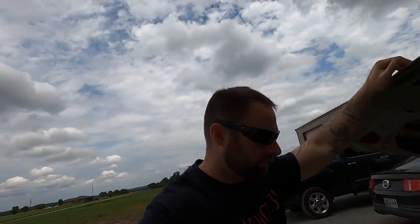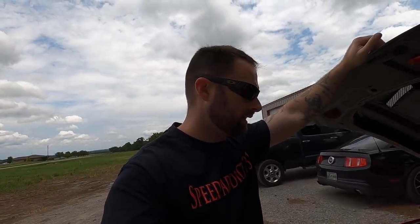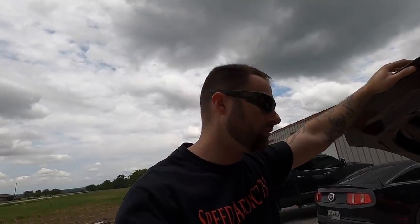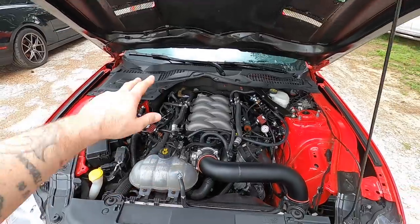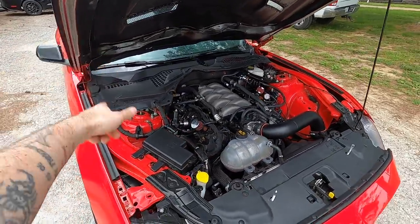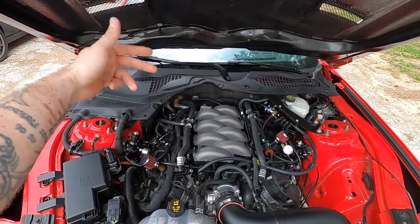Basically what's happening is when you have positive fuel trims, that usually means a vacuum leak of some kind. The problem is we can't find one. I have torn this car apart more times than I can count and I can't figure it out. Took it down to Kin's shop, smoke tested the car twice, did a leak-down test, compression test — all of those things passed. Still couldn't find any leaks. To be a vacuum leak it has to be post-MAF, though you can also have a pre-sensor leak. When I say sensor, I'm talking about bank one and two — basically your O2 wideband sensors down there, the front ones.